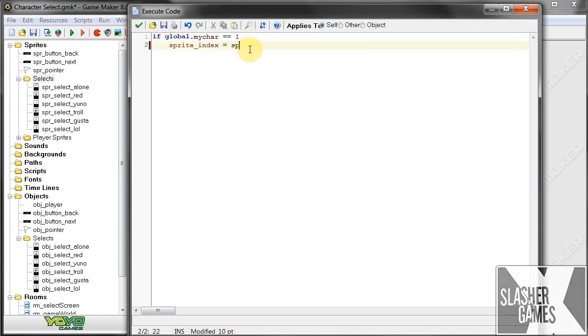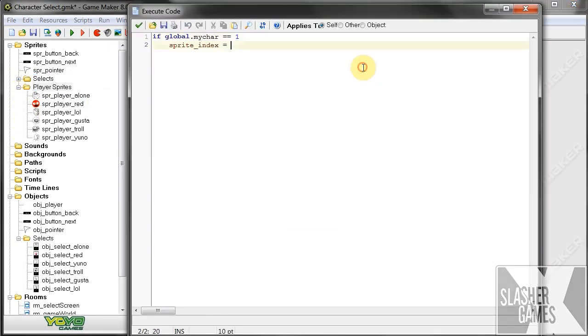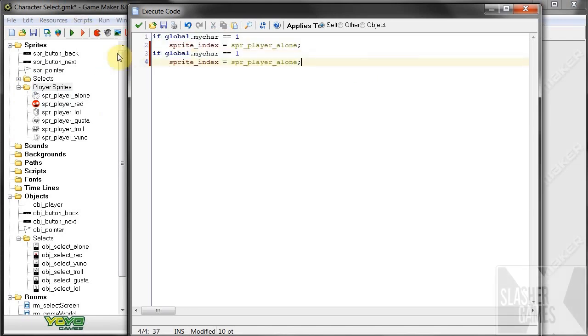Not select, it's got to be the player sprite. This one. Okay, so it's going to be sprite player alone.